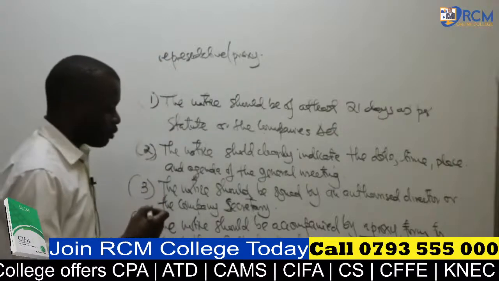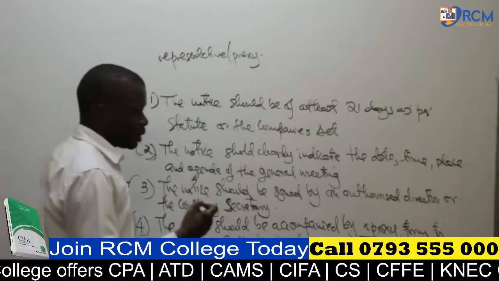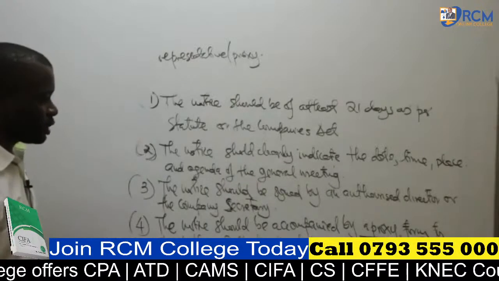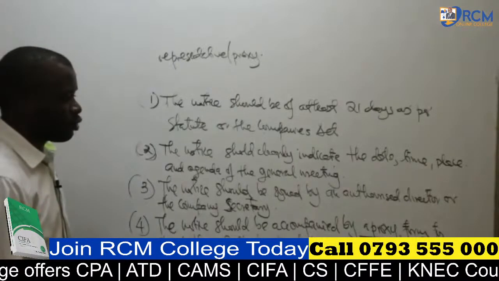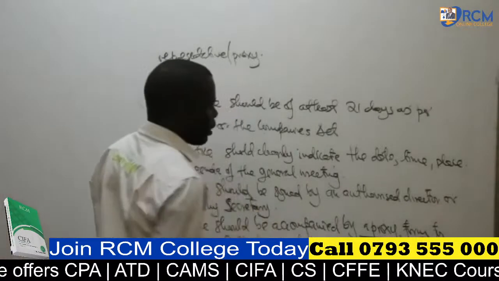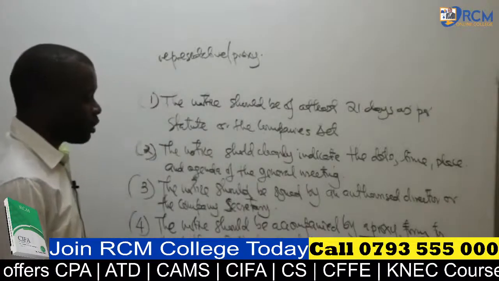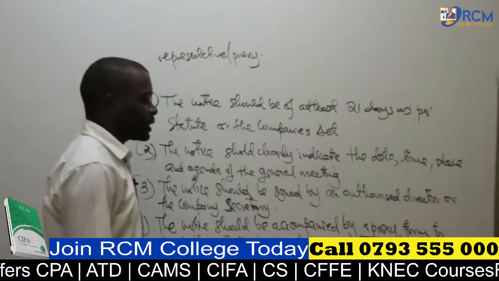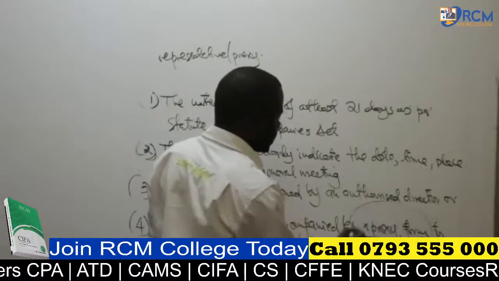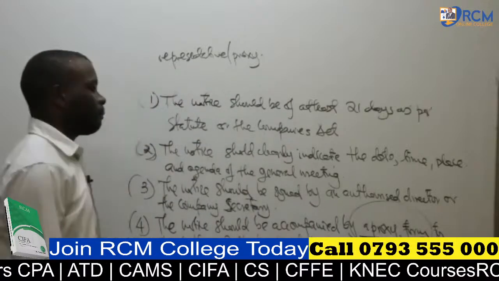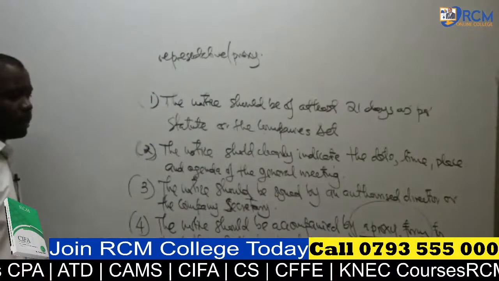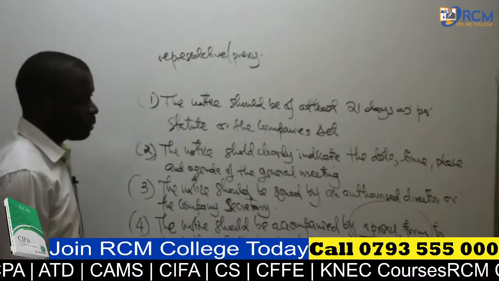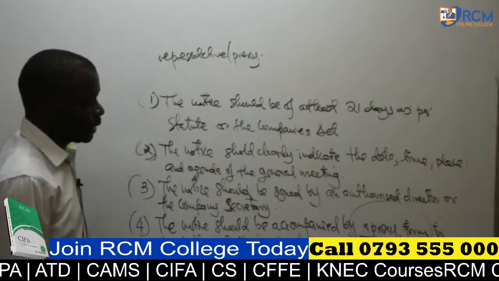So if you're not able to attend, you can fill out that particular proxy form. The company can put it on the website as something that can be downloaded, like a form to be filled out, or they could allow you to fill it online and send it to the company, so that the company gets the information instantly and knows who will represent you as a member of the company. So that is what the company should ensure in case they are giving out that particular notice.